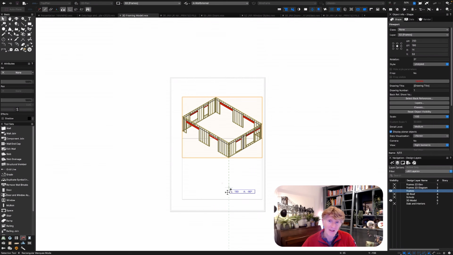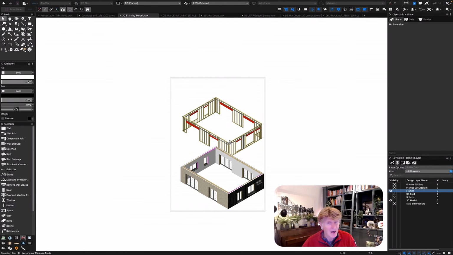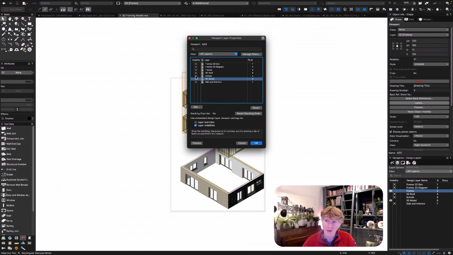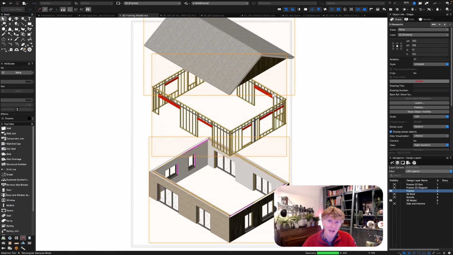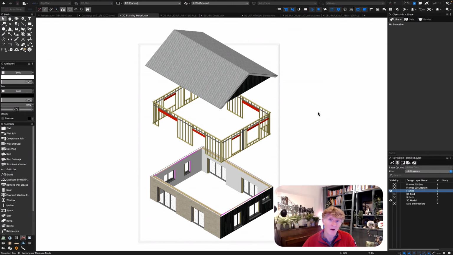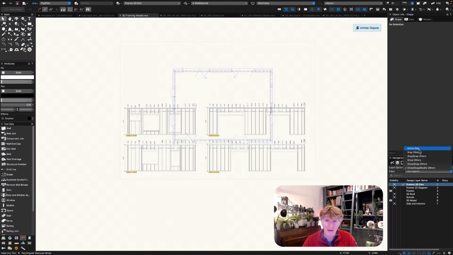So let's just do this once again. Let's drag down the viewport, go to reset object visibility. Now that was what I was missing because the walls were invisible, of course. And now I just want to turn off the frames and show the roof layer. So within no time at all, you can see I've created a really nice exploded sort of structural view of the walls, the frames and the roof layer. Now I really like doing this. These are always very self-explanatory and well received.